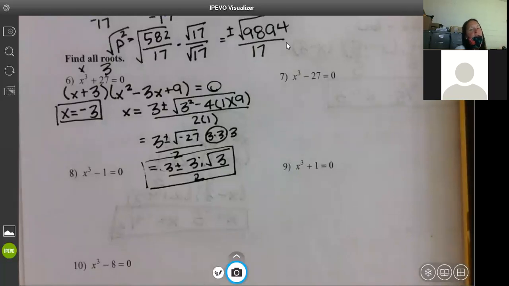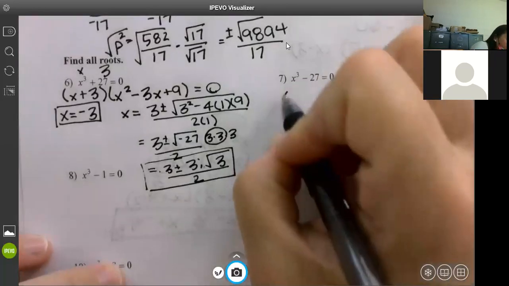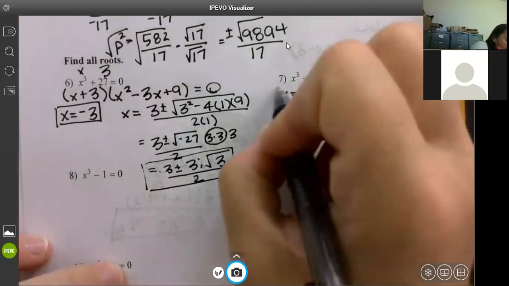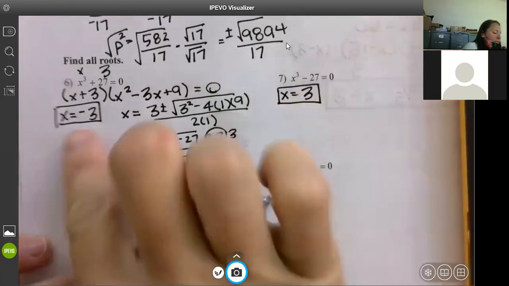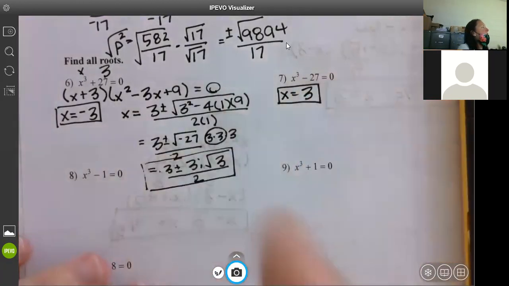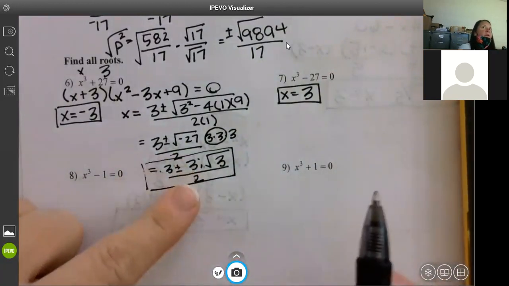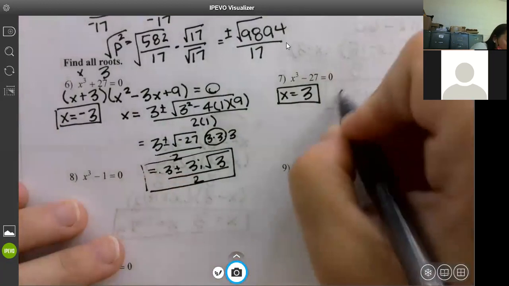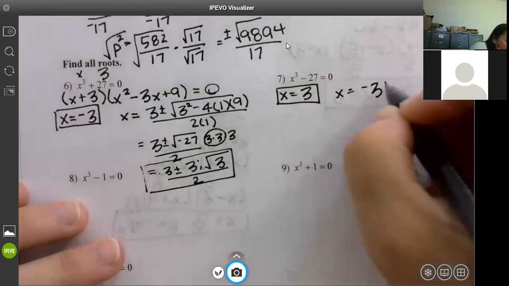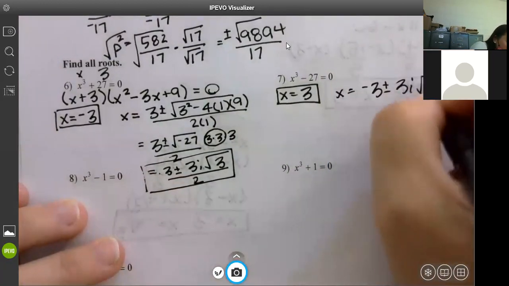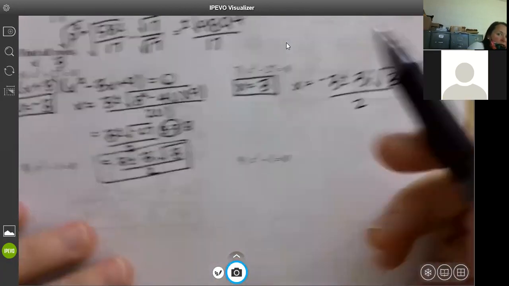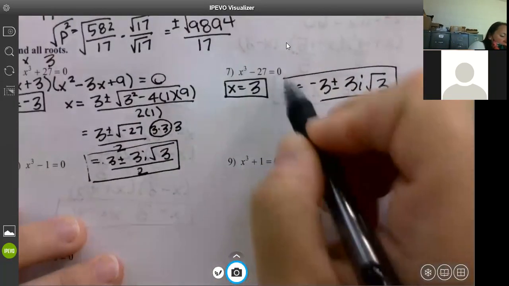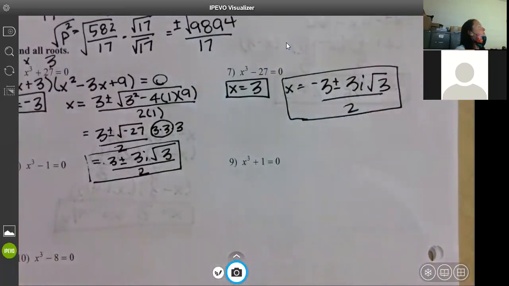So if I were doing number 7, what would my answer be? Do you remember how it changed? -3 will change to a +3. So this factor would start with x minus 3, so our answer would be +3. Is everybody good with that? And then what would change in this part? The 3 in front would become a -3, plus or minus 3i square root 3 over 2. And I'm pretty sure your test follows the same kind of thing. So again, it's not terrible if you'll know the tricks. Otherwise, just work it out.